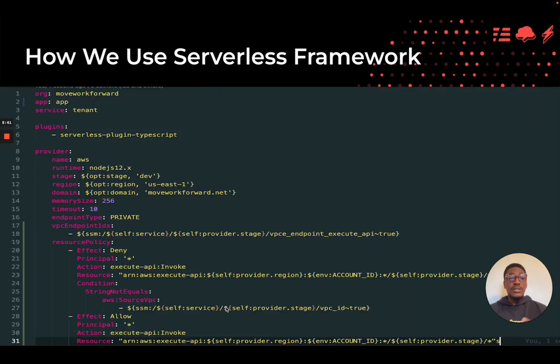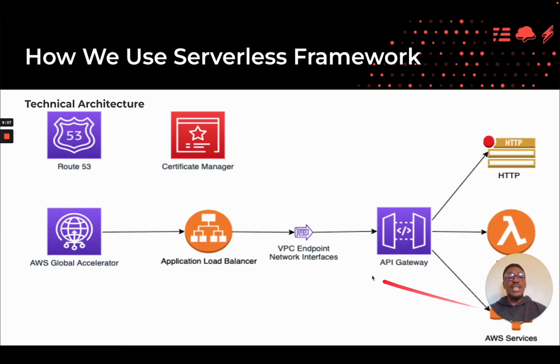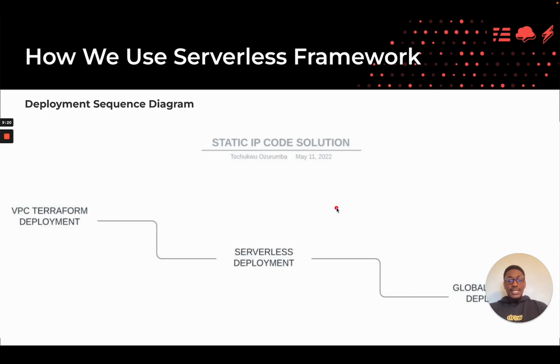Then after we're done with our serverless deployment, we go ahead to finalize everything, because at this point our serverless has enabled us to deploy all of our resources within the VPC. You can only go through those VPC endpoints to have access to the application. And then over here it's the last part where we provision other resources like our application load balancers, application global accelerators, Route 53, which is the custom domains, and the SSL needed, which is your certificate. So with the last deployment, we're providing those other resources, and we're mapping them to the API gateway that was created with serverless.